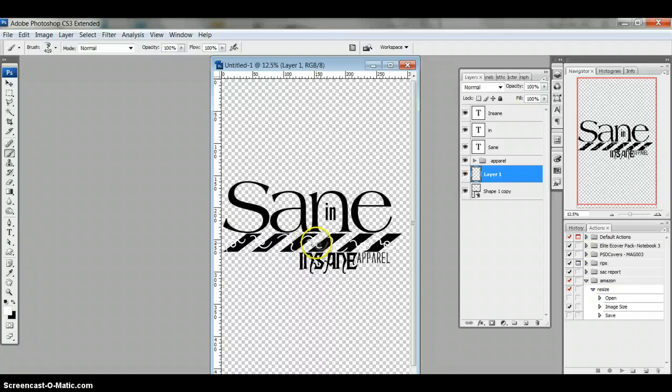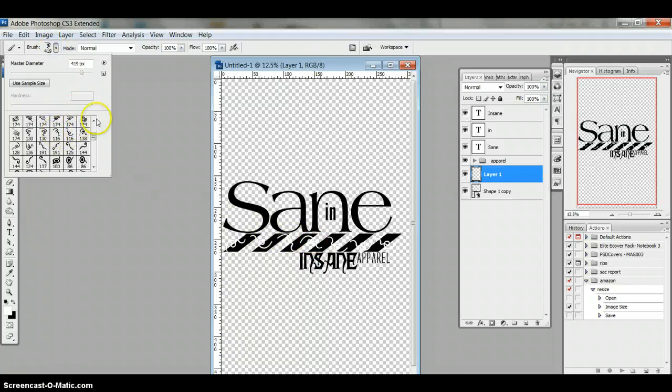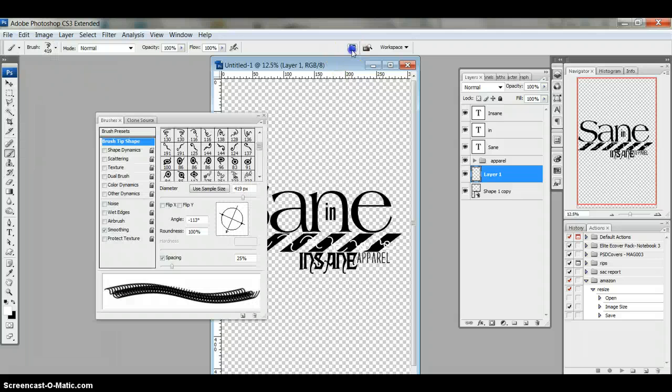So I've gone through and used my brush tool. I chose a custom brush, and then I used the brush tool. When you have the brush selected, there's the brush palette that you can open. I chose a brush tip shape and I rotated the brush, and painted in all the different brush strokes that I needed.